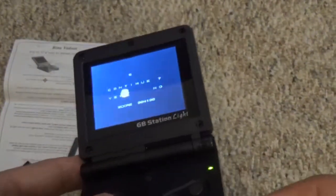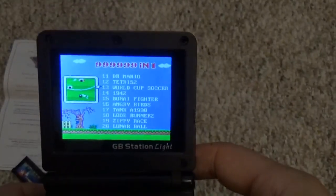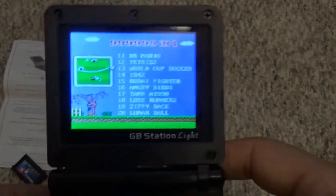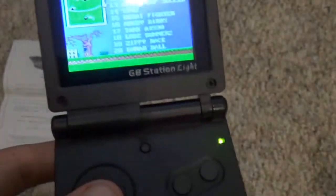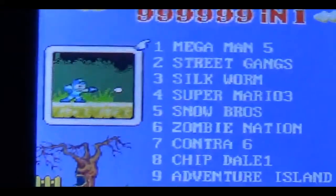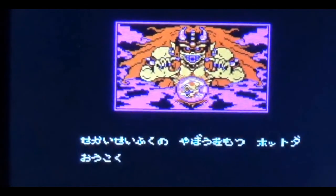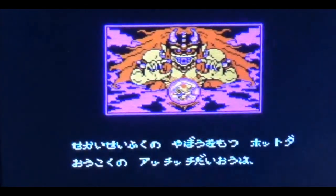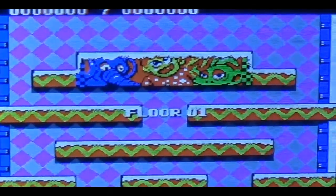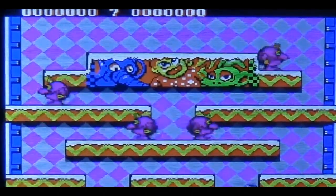Okay, let's try something else real quick, see if this lag's still in there. Take a look through World Cup Soccer, Tank. I don't know if you can see that. I'll try and get a little bit closer. In fact, hold up. Let's see. Snow Brothers, really Snow Brothers? Looks like it. It is. Sorry about that glare. Let's see if we can lean it forward a little bit. Don't know what it's saying. Come on. Well, the lag is not evident here, so it must have just been that game.